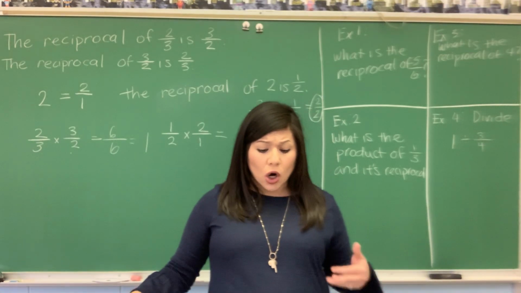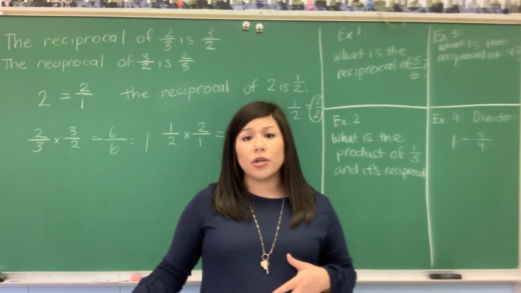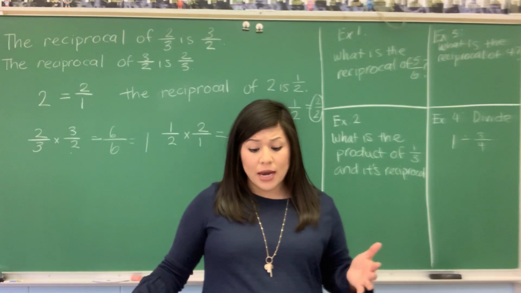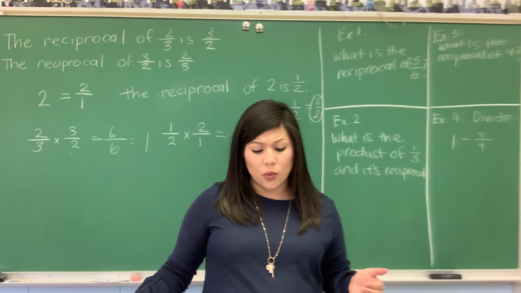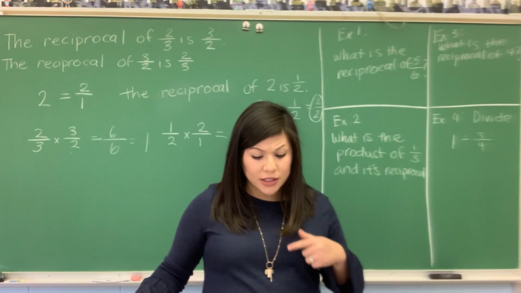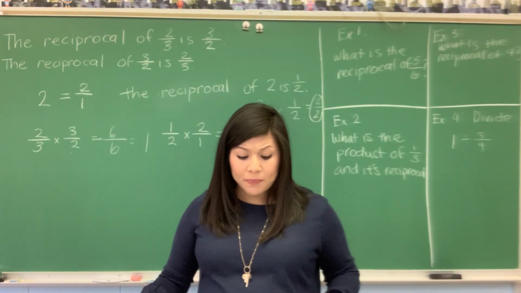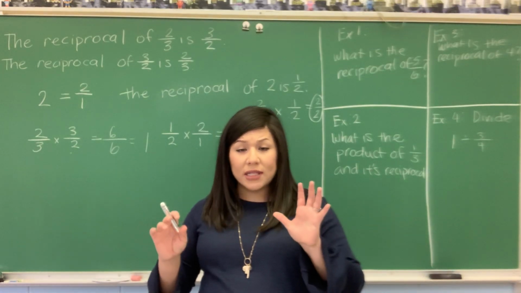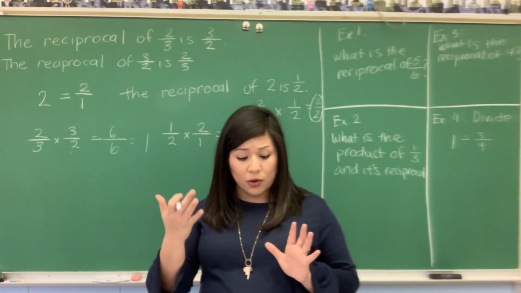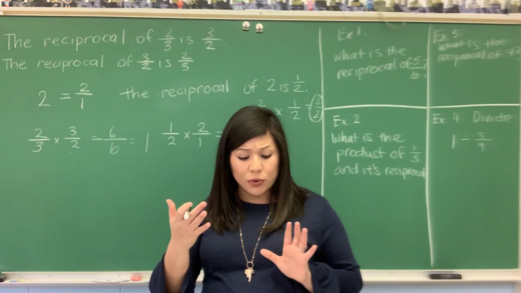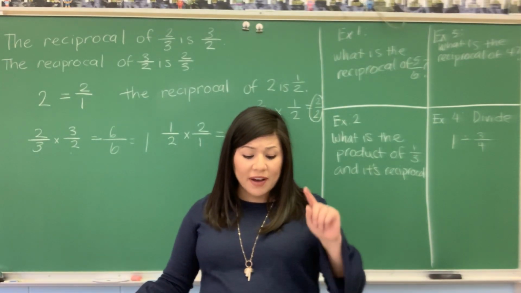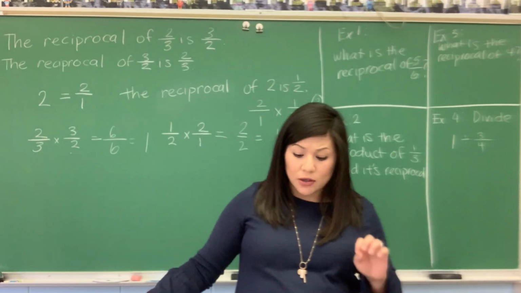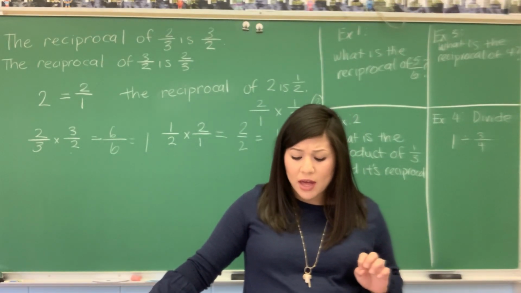The reciprocal also appears as the answer to this question: how many 2/3 are in 1? Now, you would most likely answer something like this, right? Basically, you would take 2/3 and multiply by the reciprocal of that, and you would get 1. So when we divide 1 by any number except 0, the answer is the reciprocal of the number.